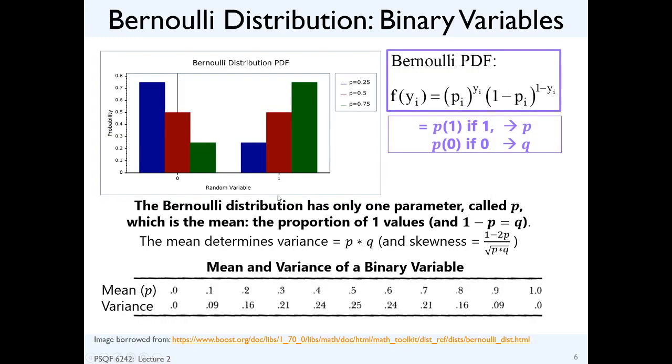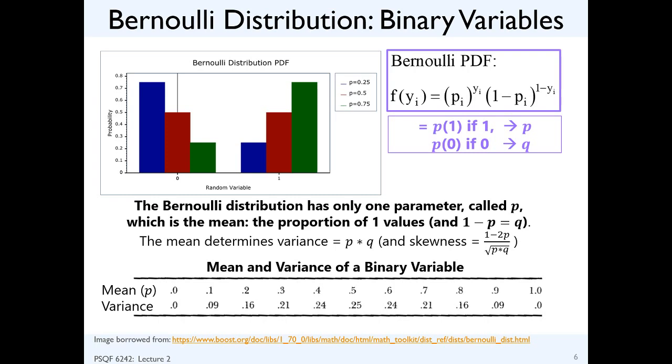So here's one. This is the easiest one. This is for binary variables. Remember what binary means? Either or, right? Easy. That follows something called the Bernoulli distribution. So here are 3 examples. If I have a situation in which 75% of my cases, the blue bar here, have a 0, how many percent have a 1?